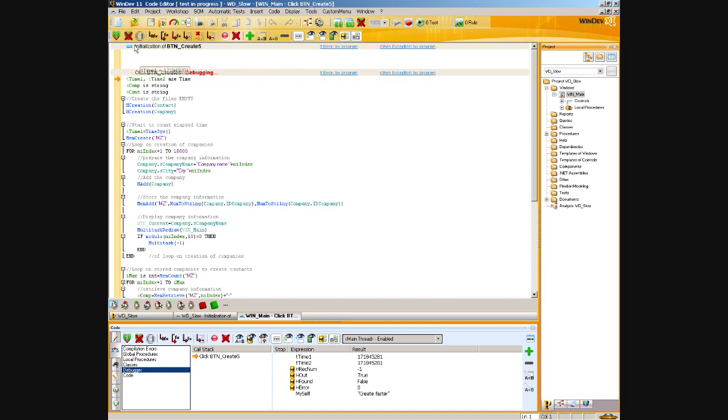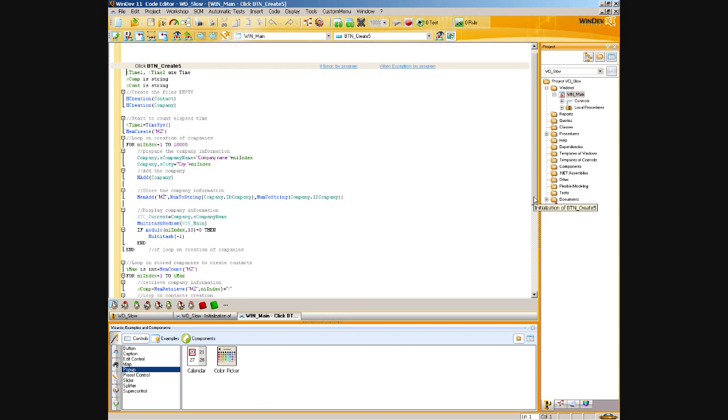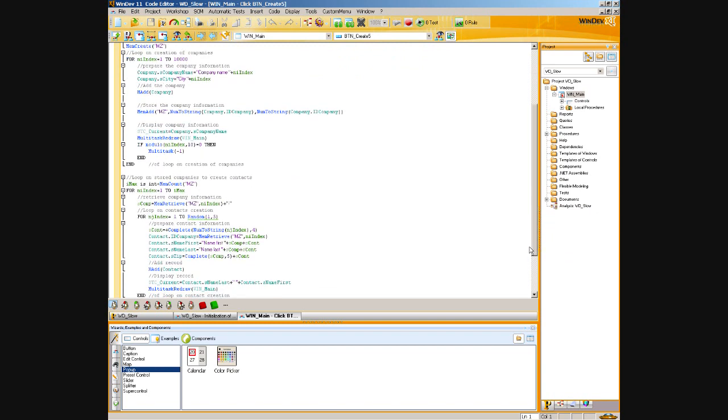So I'm going to stop the debug once again and say, okay, I don't care about the creation of the files, all that, that's not my problem. What I care about is the creation of the contact. It's somewhere in there that we have the problem. So I'm going to put my breakpoint here. I just simple click in the yellow column, and you see I have this wonderful red breakpoint that tells me the debugger is going to stop there at the next execution. So let's do that. Run the program normally.